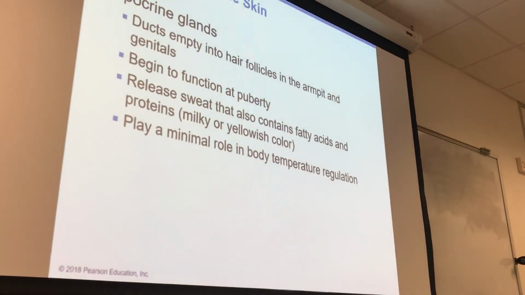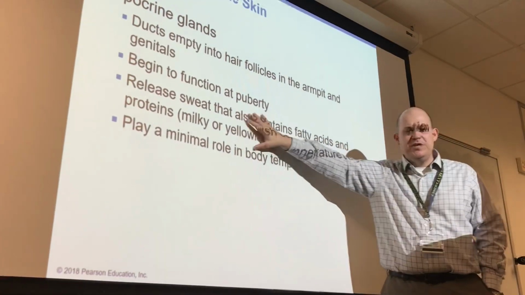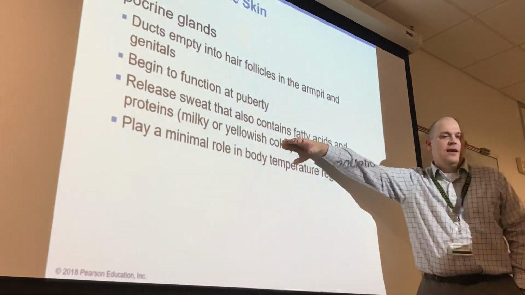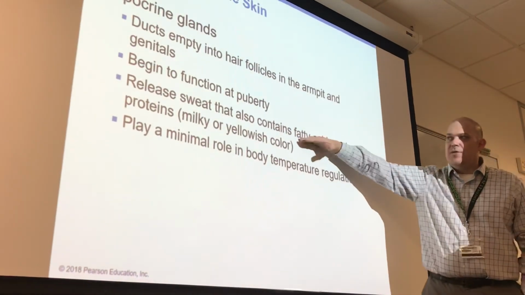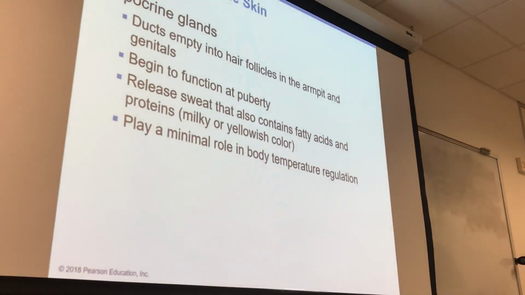And the sweat that's produced from this part, from these glands, is primarily metabolic waste. And so we're releasing this metabolic waste that ultimately contains within it a lot of little fatty acids. And when these fatty acids hit oxygen, they stink. And they give us what we refer to as body odor.